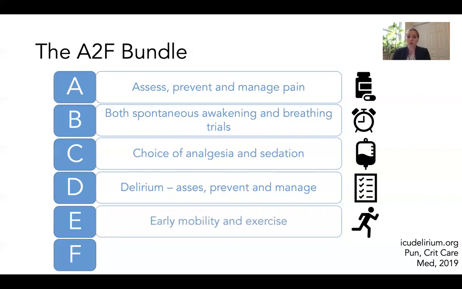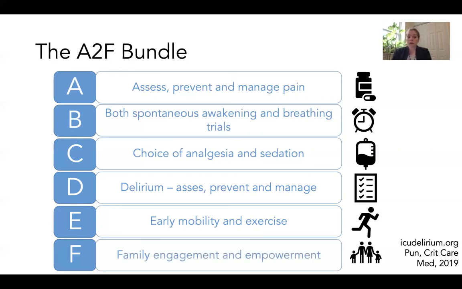E stands for early mobility and exercise. Within the limits of resource availability and infection control, early mobilization with physical and occupational therapy remains one of the best established treatments to improve outcomes among survivors of mechanical ventilation. Given the constraints of staffing during surge periods with the pandemic, there are some nursing-driven protocols available.